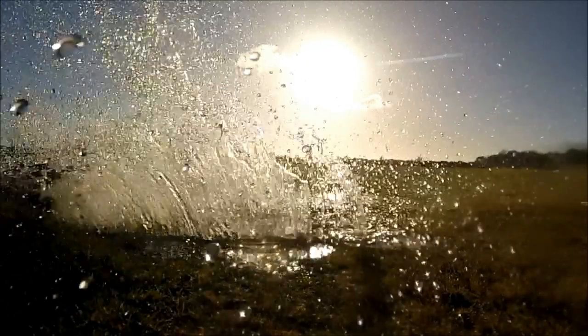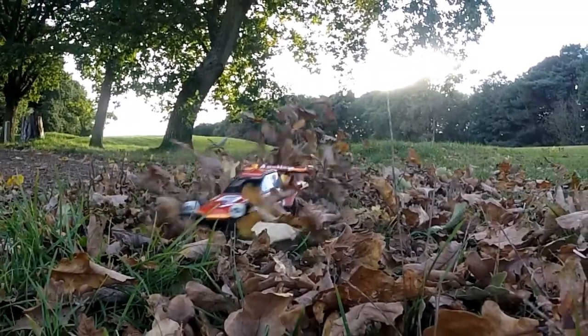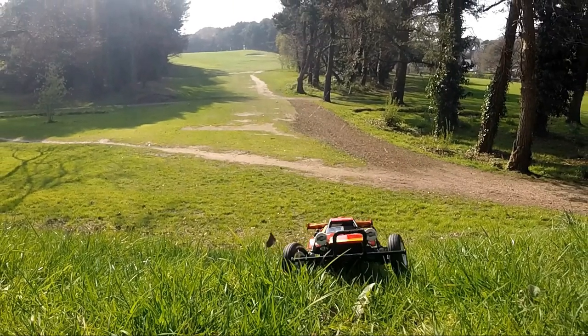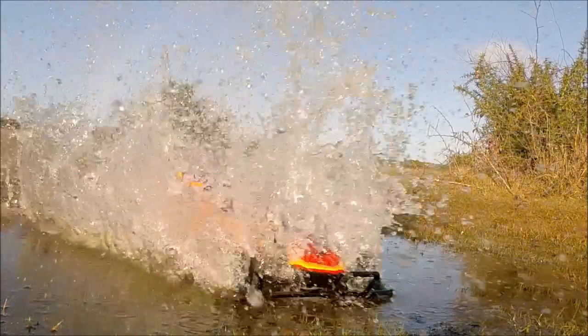Most of these clips are from before I put the front lights on, but I did put them on eventually as you can see here, and I reckon they look quite good and give it a little bit more character. I'm going to do the new one the same colour because I think it goes really well with the stickers, and it's also a little bit different from the box art.